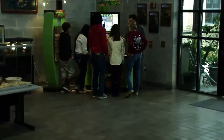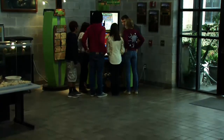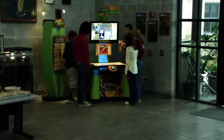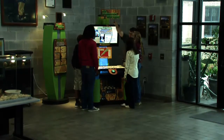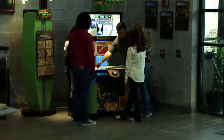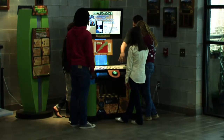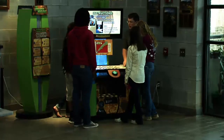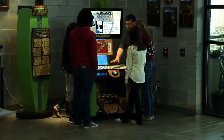I'll take it. Now the camera for the web is behind us, so we'll stand on either side so they can see. We don't need paper for this exercise. This is called the interactive nucleus. You see the name up here. This represents the nucleus, and we have ping pong balls. Protons are represented by red, and neutrons are blue. They're all in a hopper down below. What you have to do is figure out how many protons you need and how many neutrons you need, and we put them on the table here. Then when you all agree, we hit the go button and we'll go.